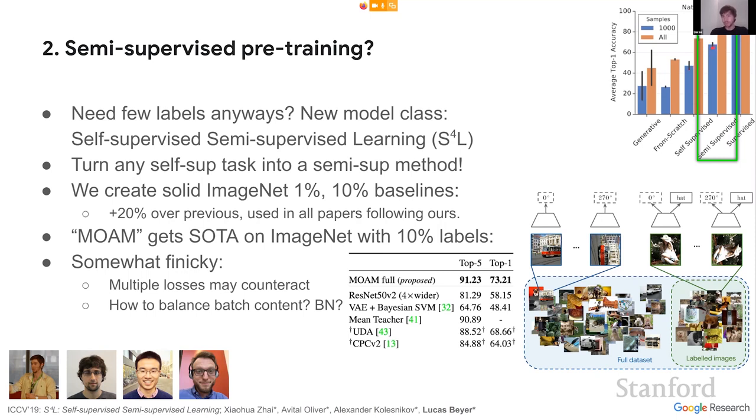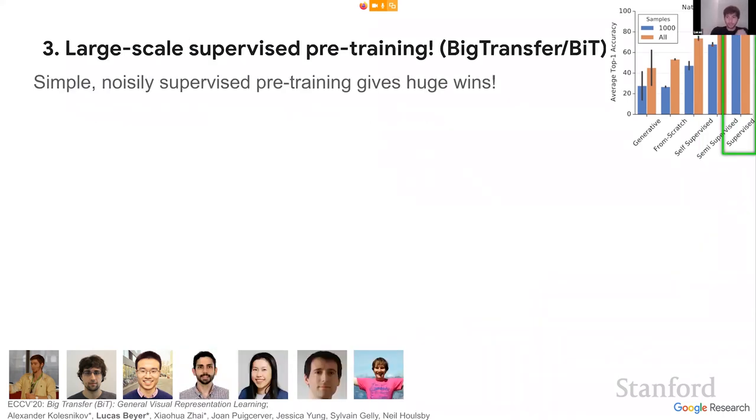So what this means to us is that by adding a few labeled examples, we're able to get much better, or much more general visual representation. Then I'm not going to spend more time on this and how exactly and so on, but I'm going to move to the next one, which was for us kind of a breakthrough when we figured out that, well, if we just scale up fully supervised pre-training, then we get really much better representations than everything we've seen before.